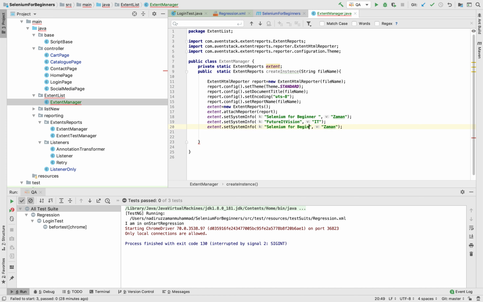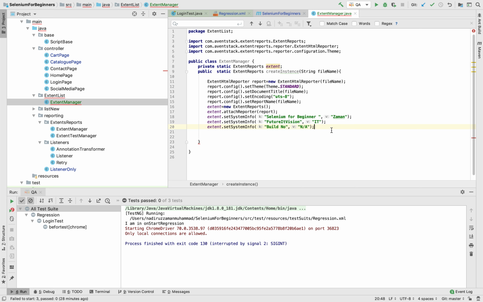and over here build number, which build you want to run this test on. So I can say build number. I don't have it available right now. So when you work in a real-time environment, at that time you can provide it, so that whatever build you want to test you can run, or you can create a properties file, call it as an environment variable, and pass it there. So now we have extent system info, and the build number we don't have right now.